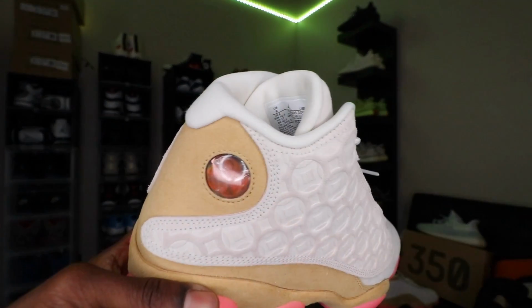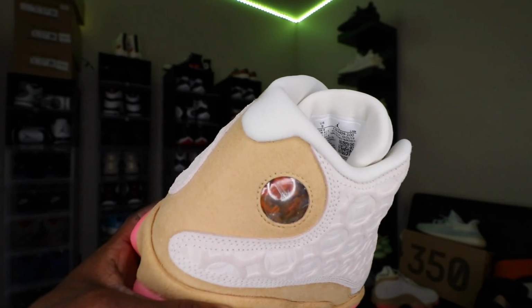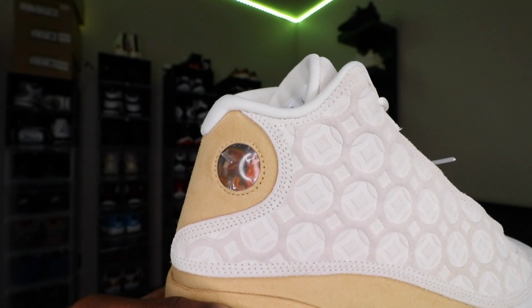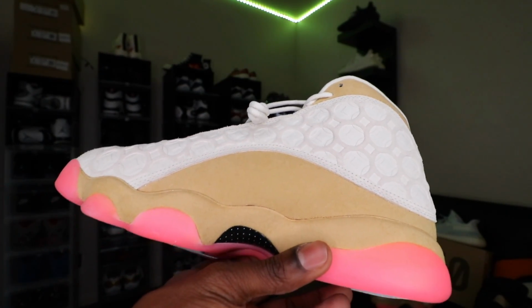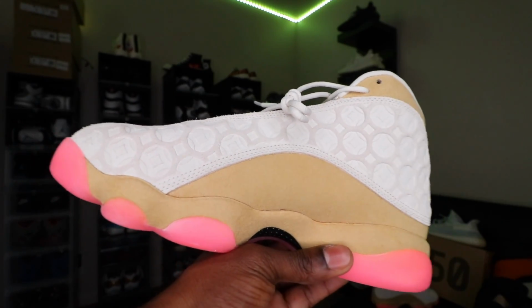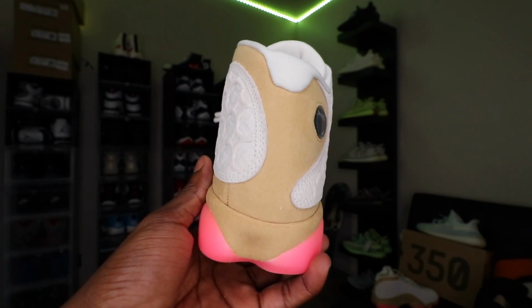Checking out the bottom of the laces, of course, you get your Jordan label, and on the back it has the Roman numerals 13, and on the outside of the shoe you get your hologram Jumpman. You got the Jordan and you got the 2-3 inside the hologram logo. I must say the darker tan or brown color, whatever you want to call it, has a very nice suede texture. It's much thicker than the upper of the shoe. So if you guys are rocking these a lot, make sure you hit them up with some Crep Protect or whatever repellent you have for your sneakers, because you definitely going to need it for this all suede shoe. On the midsole of the shoe as well, we got some suede touches down here and on the medial side of the sneaker.